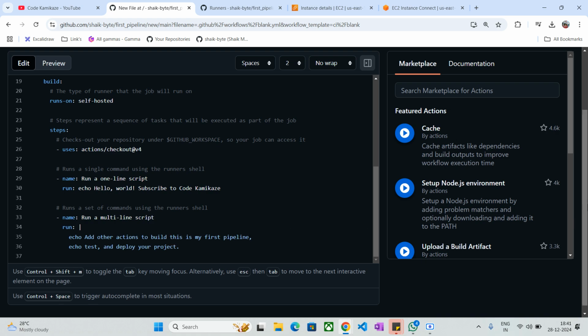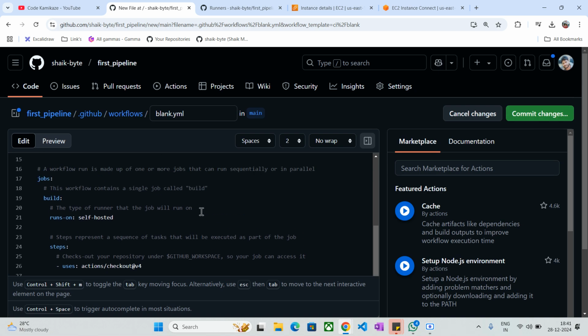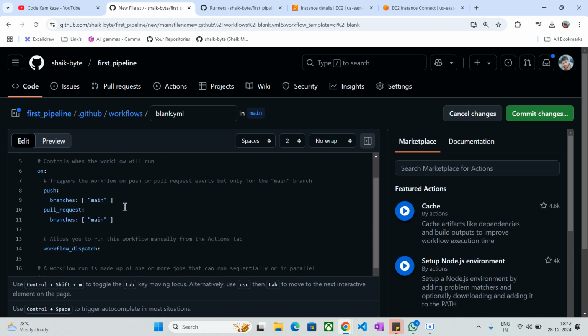If you have committed these changes, as per this workflow, you are committing all the changes into the main branch. That's why it will create your pipeline. If you haven't mentioned any branch, it won't create your pipeline because you haven't specified any events over here. GitHub itself has configured it because I have been using the main branch since I created this series.